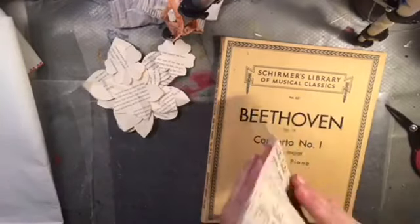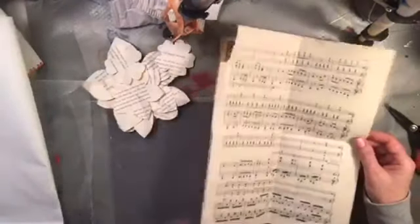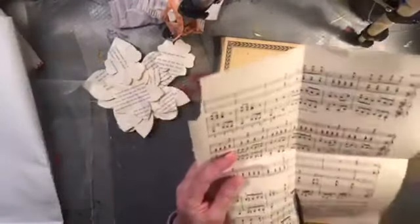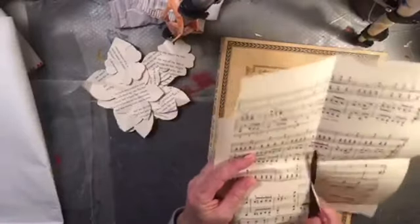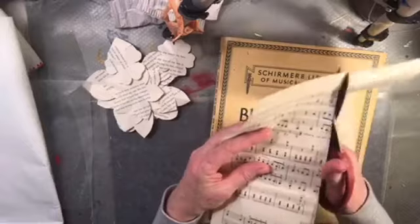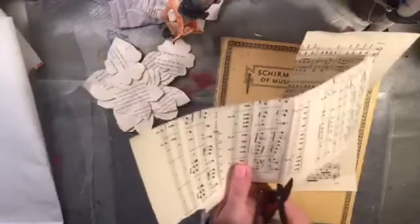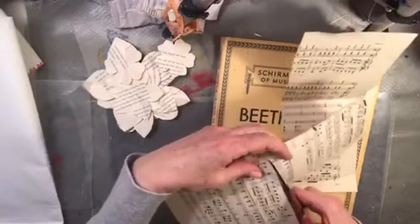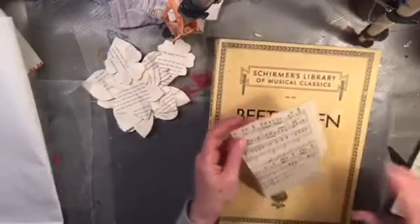But I want to get four flowers out of this. I could use my cutter, but I'm not going to. I'm not going to trip. I'm just going to do it the way that's easiest for me right now, and what's easiest is these little silly scissors. And then I might paint a few tonight as well.